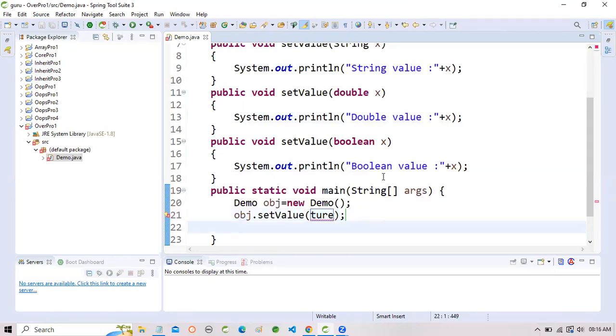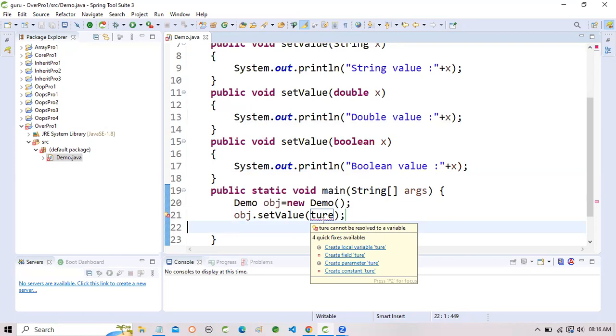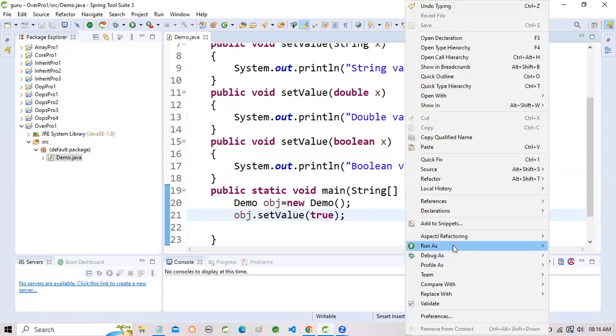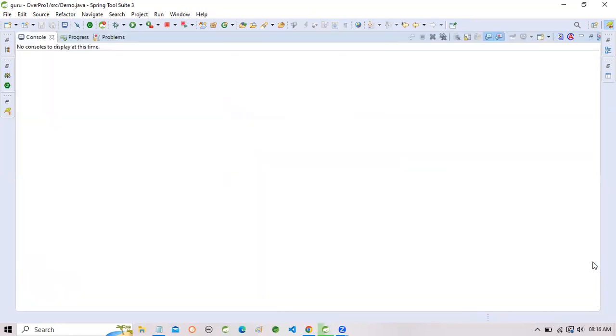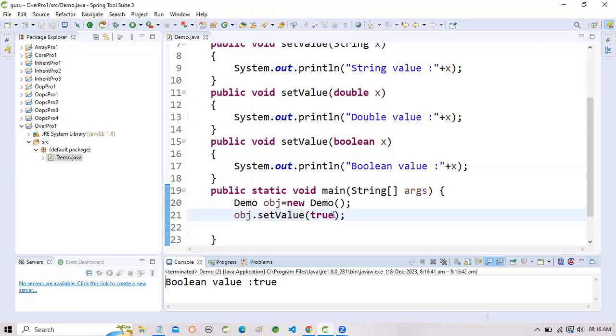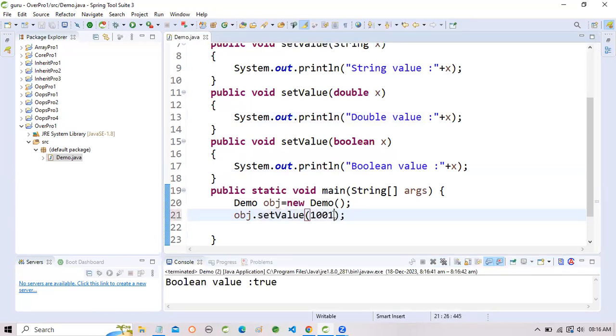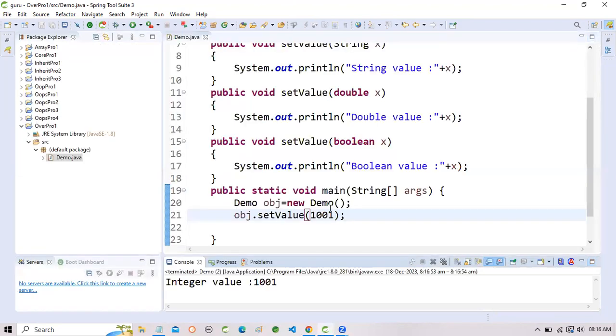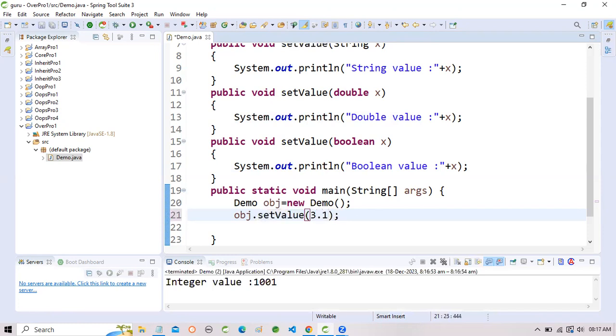If we pass integer values, it will work as the integer method. If we pass double values, it will work as the double method.